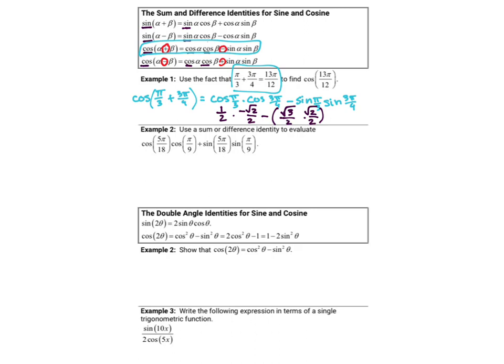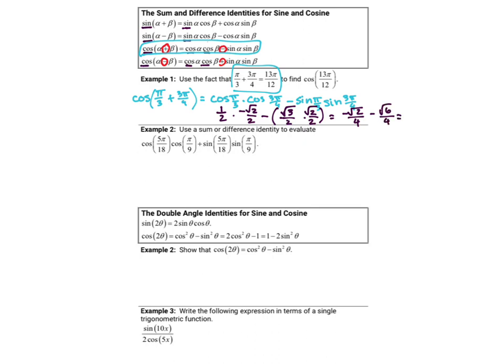Y'all following? Yeah. Then you pull out a calculator. No, it's okay. We'll just simplify. We want exact values here. So in the first term, that's going to be a negative square root 2 over 4. Multiply across the top, multiply across the bottom. Minus square root 3 times square root 2 is square root 6 over 4.